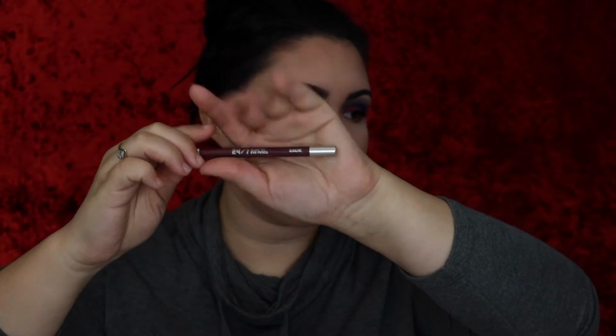All right, so I'm gonna go ahead and put my face and brows on, and then we will come back and finish up the eyes. Okay, face and brows are on. I also went ahead and tightlined my upper lash line. For the lower lash line, I'm gonna take the Urban Decay Glide On Eye Pencil in the shade Alkaline, and I'm just gonna put that in the waterline. And then for the lower lash line, I'm gonna take my Japanesque smudgy brush and this deeper shade, and I'm just gonna buff out the lower lash line with that. And then taking a Morphe Y20 brush and the lighter pink shade. For the inner corner, I'm just gonna take a wet shadow brush and the shade Eclipse.